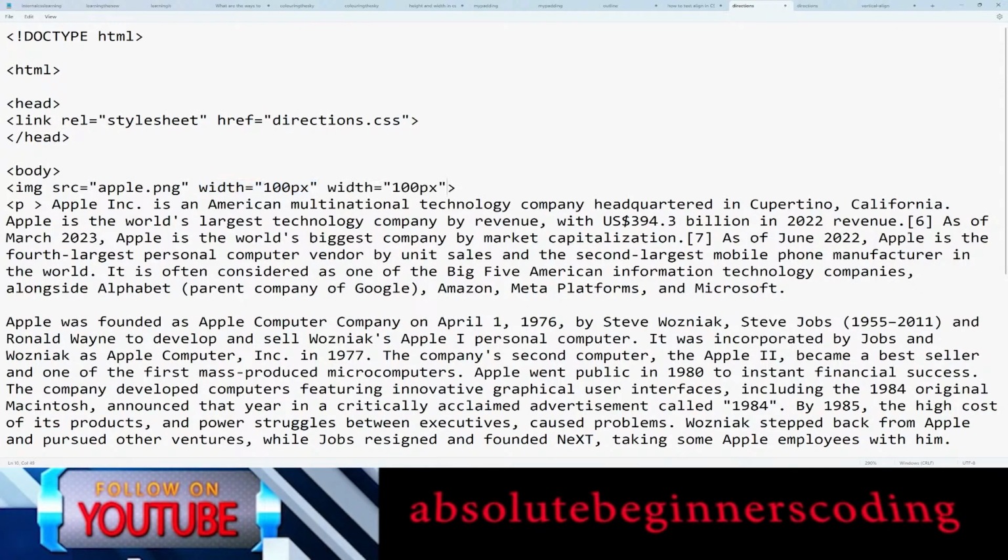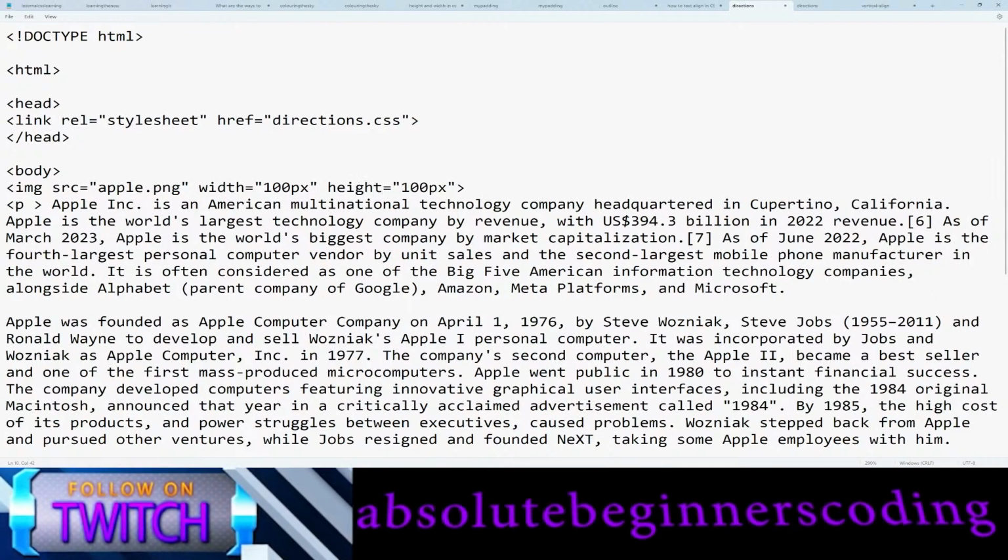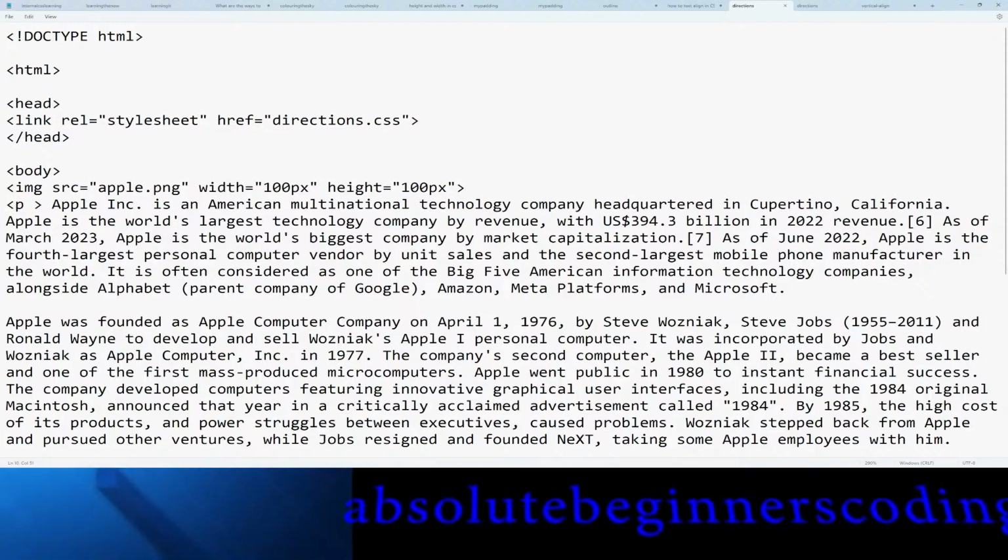Let me add the height as well. Okay, now let's save it and go back.